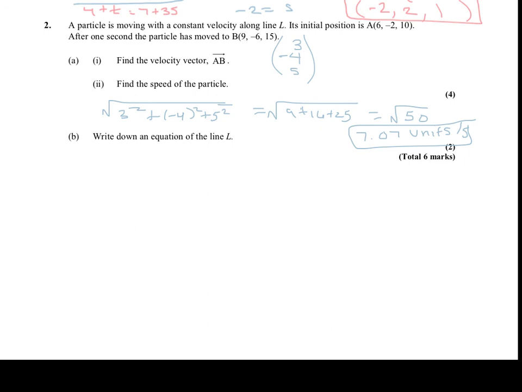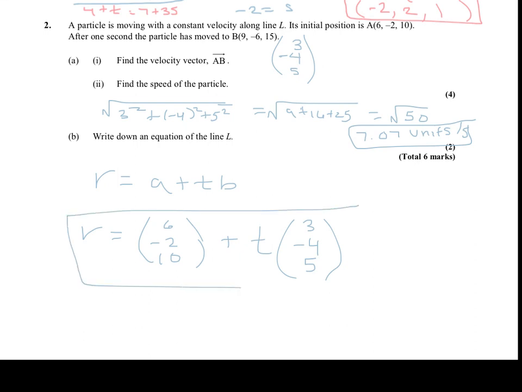Lastly, it asks for an equation of the line. This is just like the last one. It's going to be r equals a plus tb. We need a position vector. We can choose a or b. So I'm just going to choose a because it's the first one there. It doesn't matter which one. And then plus t times b. b is the direction vector, ab, which we found in the first part of this problem. And there's our equation for line L.